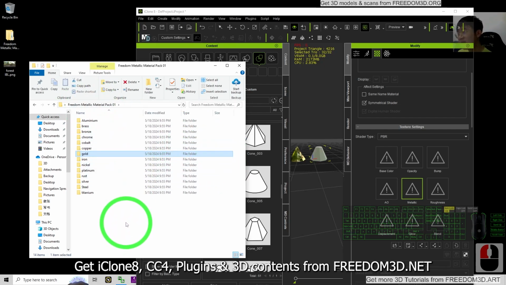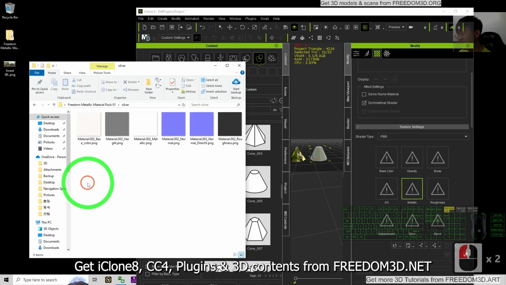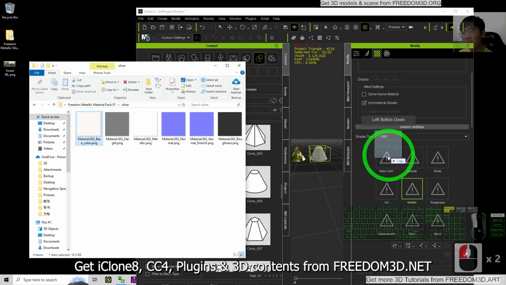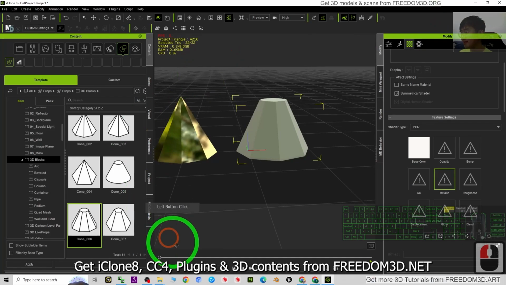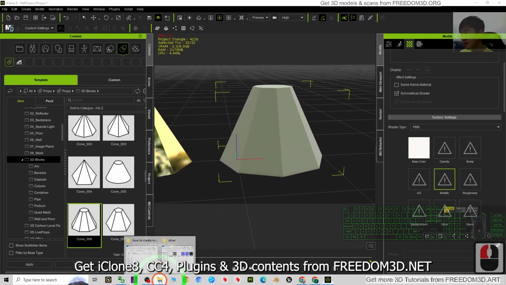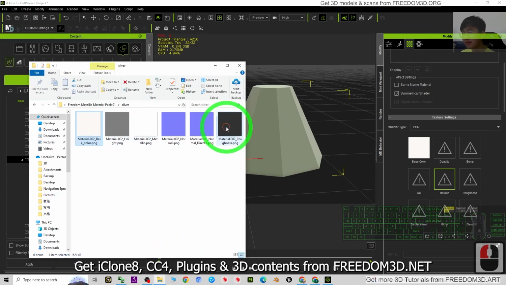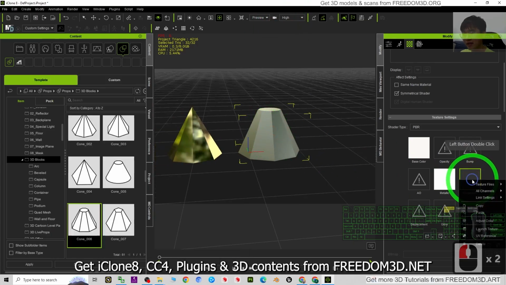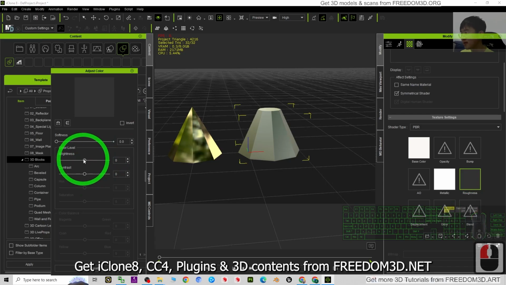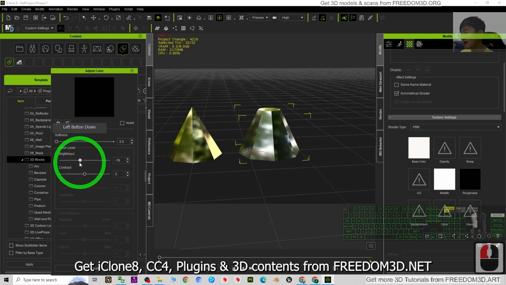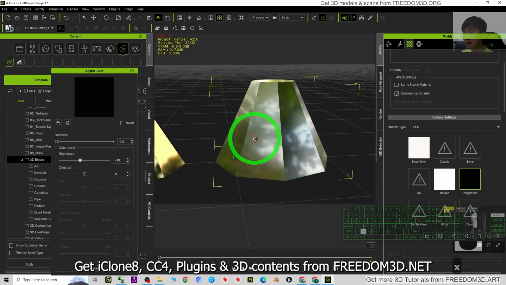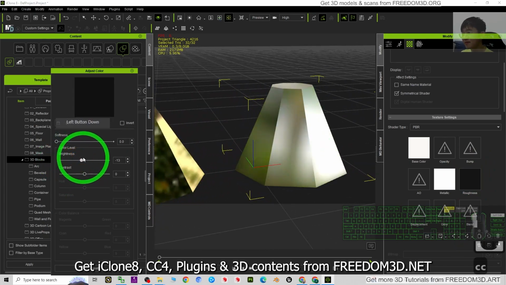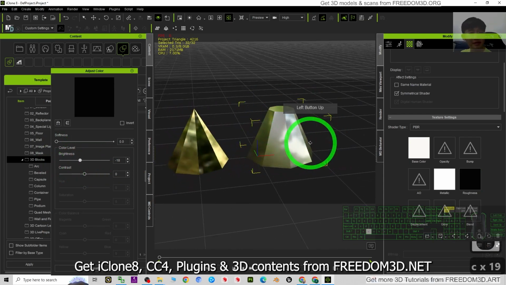Let's say I want the silver, so just replace the base color, then roughness, metallic, then adjust the roughness, right click, adjust the color. The brightness, just make it pure black like this. This is just for iClone. So this is a piece of silver.